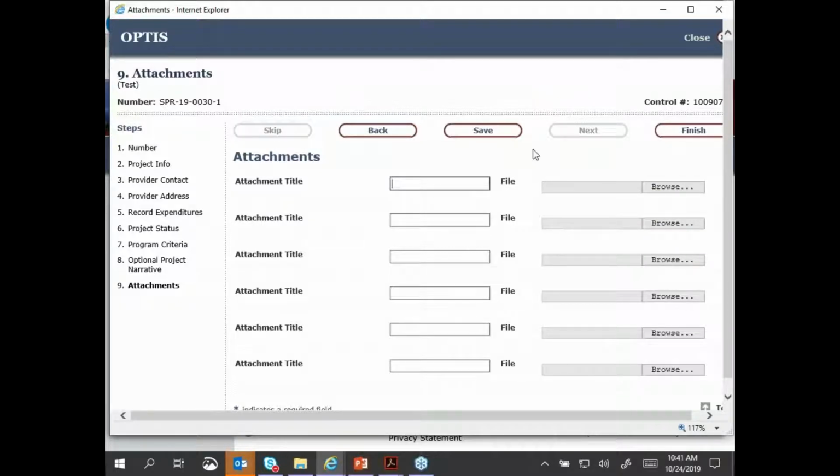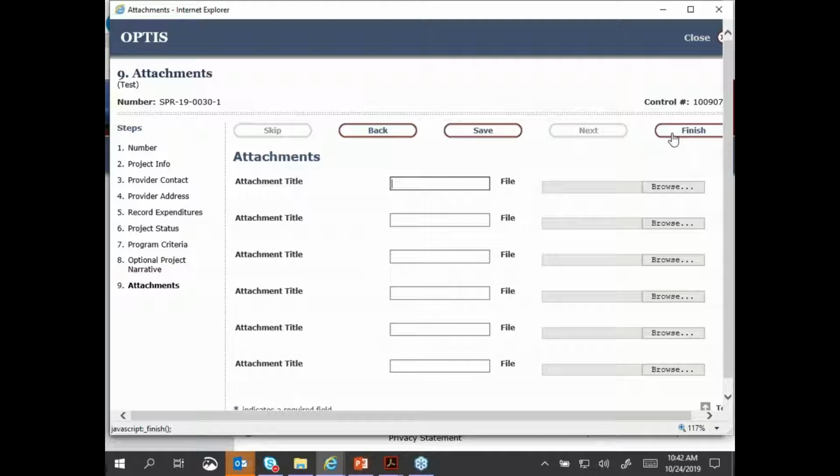The attachments are for backup documentation that support the deliverables on your project as well as the expenditures. So we'll want to see some type of proof of expenditures similar to what is in the reimbursement requests. Now, I know there are no reimbursements under STIF from ODOT to QEs. It's a formula basis. We just send the money out the door. We're wanting to have that information so that ODOT can do its fiduciary duties and verify that the money is being spent appropriately for STIF purposes. So what that documentation is are things like invoices, any type of reports from your accounting software. If you happen to be using an Excel spreadsheet to allocate different items across projects, those are the types of things that we're looking for.